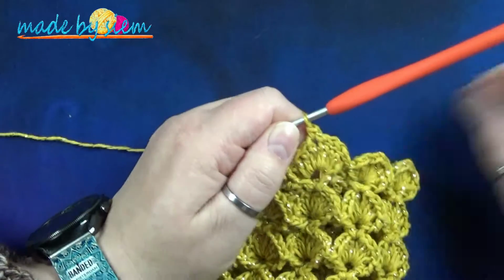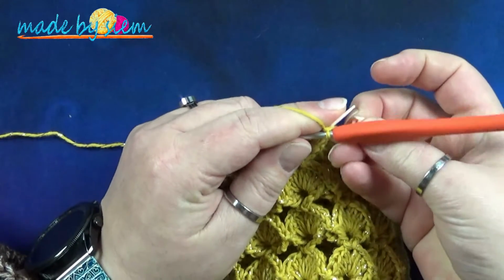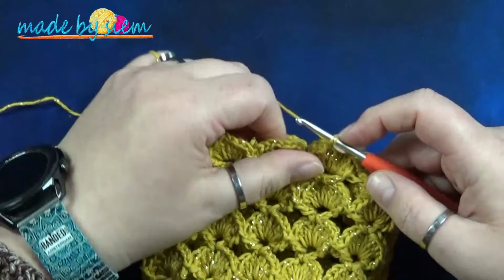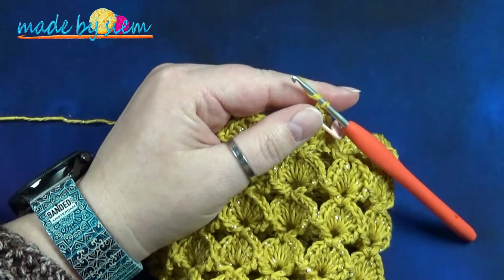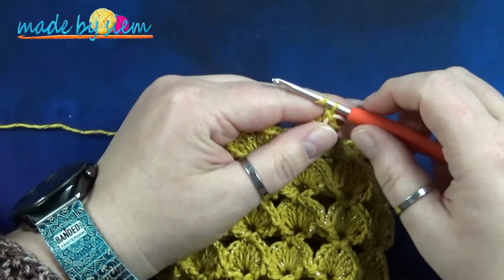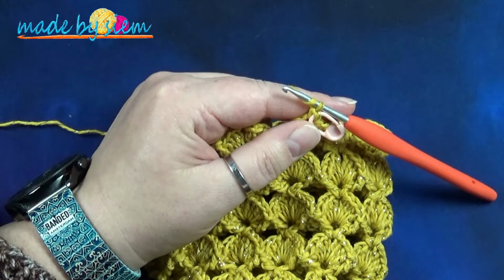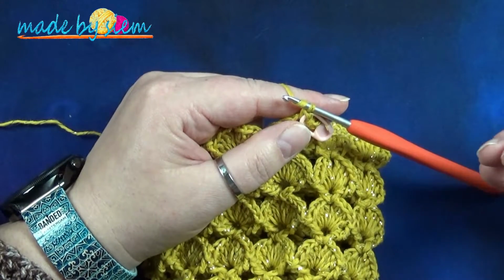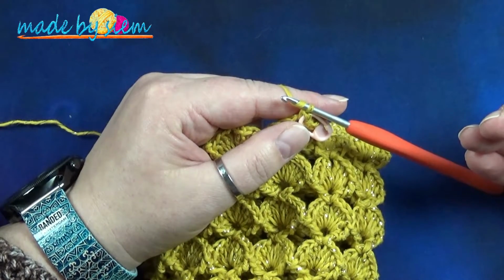Get yourself a stitch marker, and yes, I have another one than I had earlier. There you go. Now chain 3, and don't crochet too tight, just crochet a normal, a loose chain. If it is too tight, it won't fit around your pickle jar. And if you're a really tight crocheter, you might even want to do chain 4.